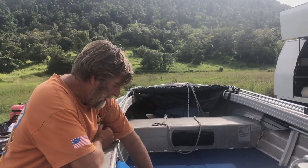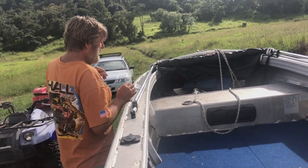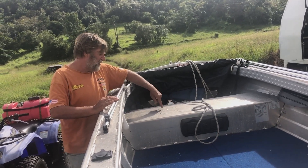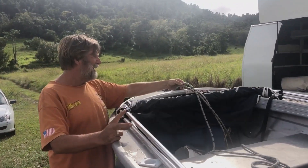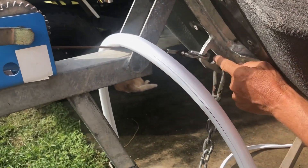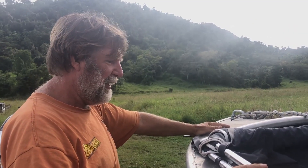Another job for today is to mount the battery for the echo sounder properly, put in some waterproof connectors for that, and tidy up the wiring. Another job is to put the forward seat on properly because that fell off — those inserts weren't very clever. Other jobs include making a better tow cable because this one's too short and not stretchy enough, and attaching the tow cable lower onto this point, which gives a better towing angle and a much stronger connection.